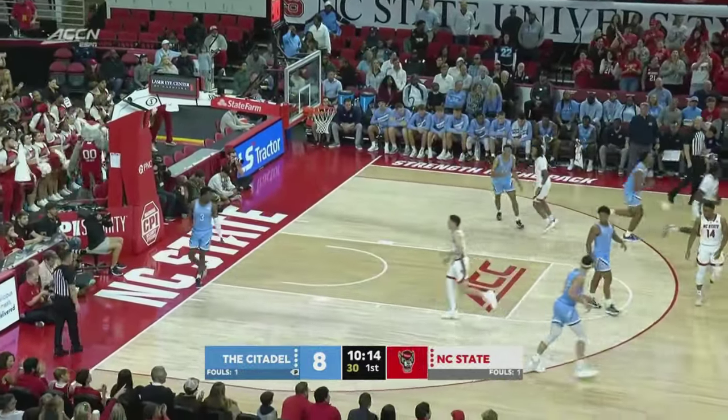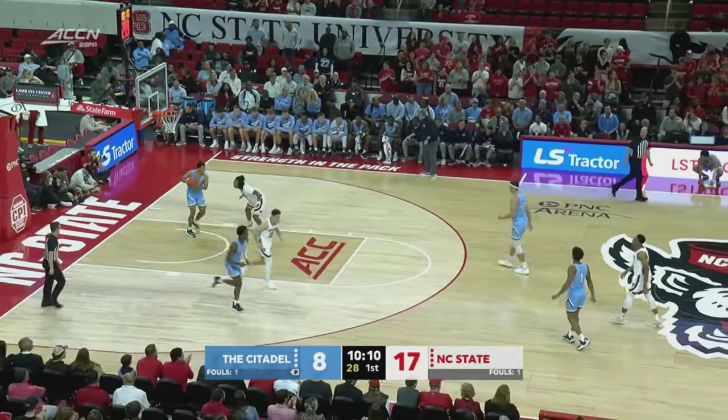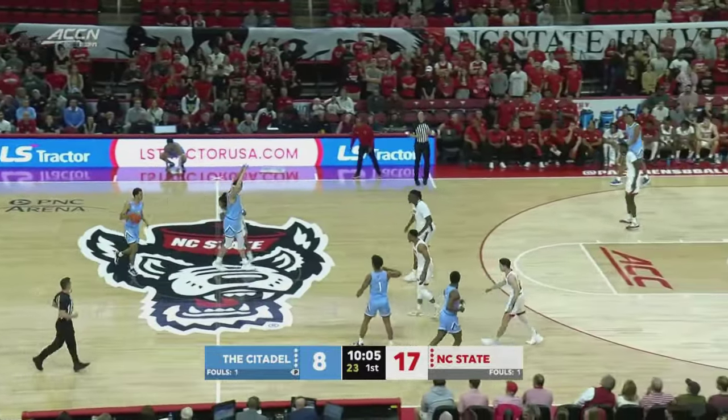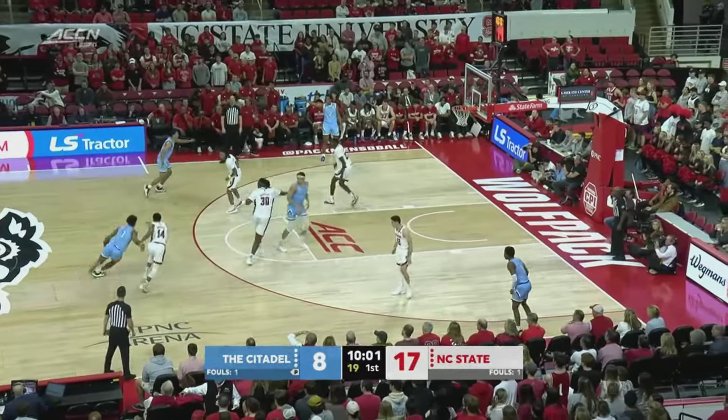Burns. Boy, he is such a unique player. He's got a good pep in his step right now. I will say that. He's tough to guard. Do you go zone? Do you trap? I don't know if anybody's really figured out the answer to really contain him, even going back to last year.